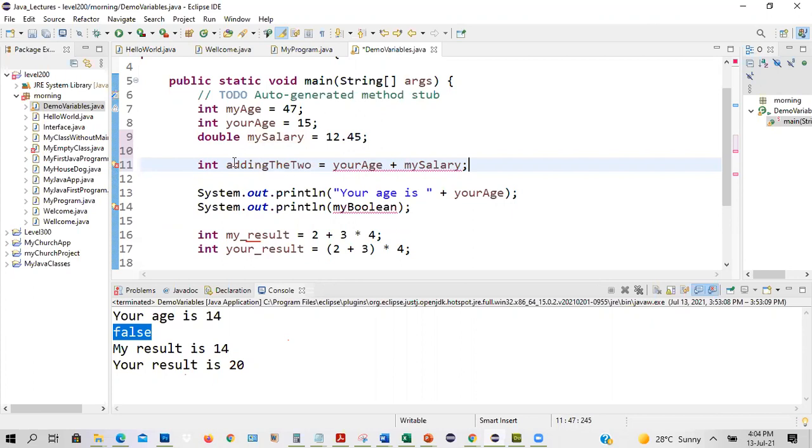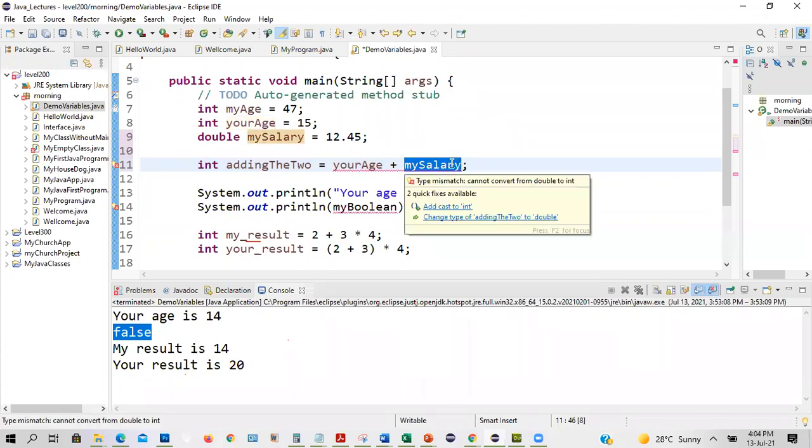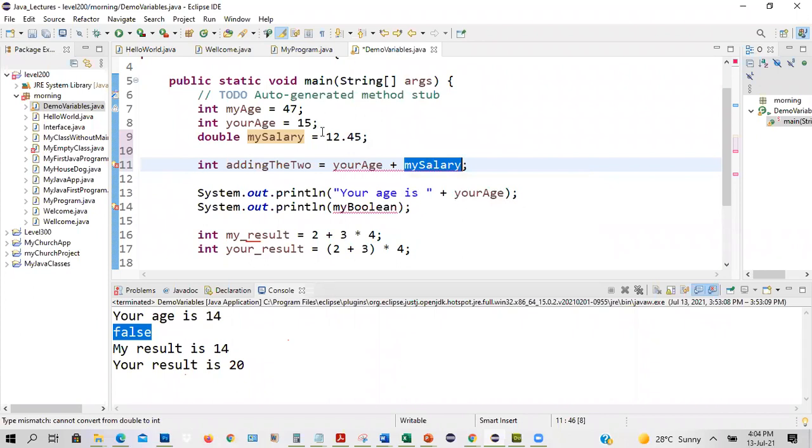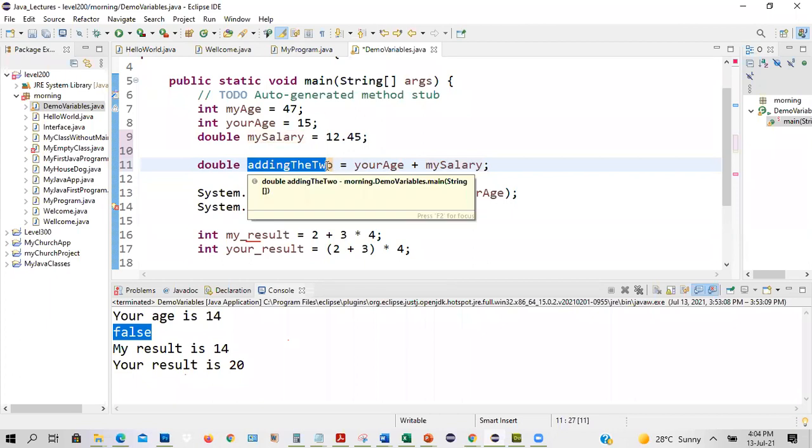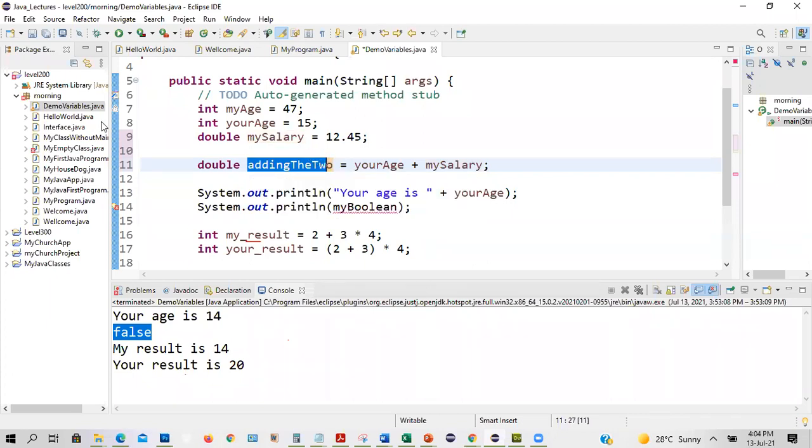It's an error because this variable is integer, but you are trying to save integer, which is fine, and double, which cannot go into integer because double has precedence over integer. And so because of that, you get an error here. If you make this a double, the error goes away because you can add an integer to a double, and then the result will be assigned to a double. So that's why we say that double has the highest precedence over all the others.